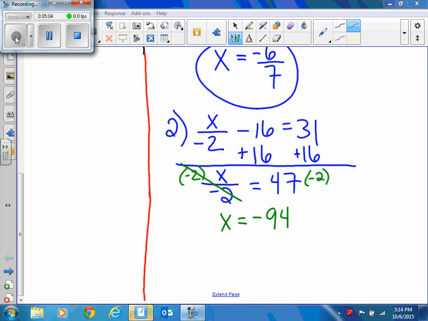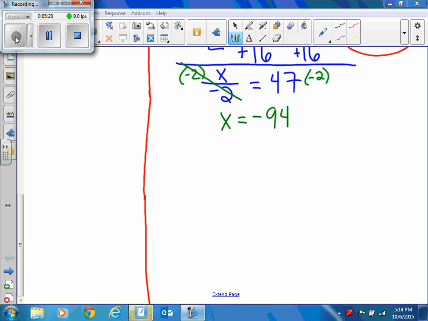So a lot of times you'll see this looking like, instead of x over -2, this is the same as 1/2 x. Okay, those are the same thing, so you got to look out for those. Both of these instances, you're going to multiply by the 2. That negative kind of gets crazy. As long as you stick to either the top or the bottom and you're consistent, it should all work out for you.